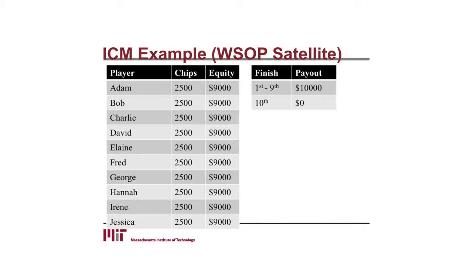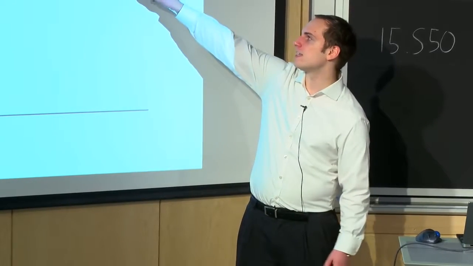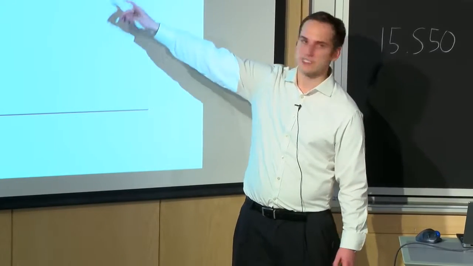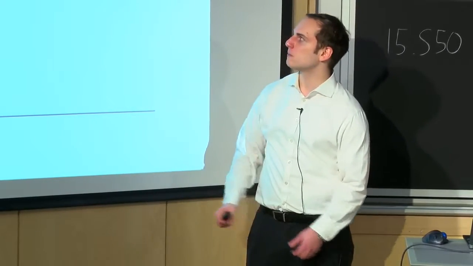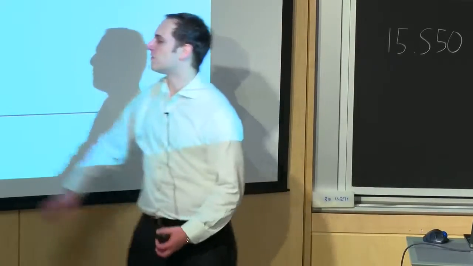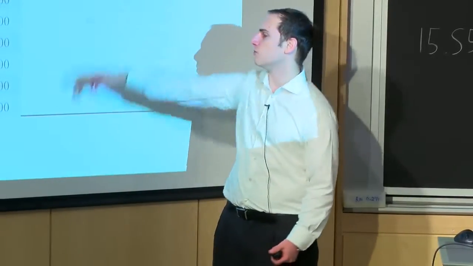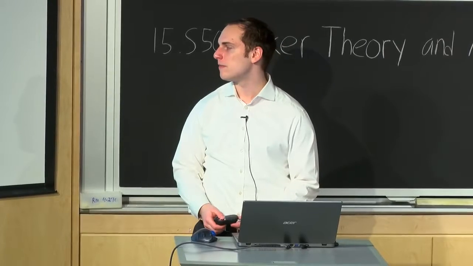Say this is a 100-person tournament where they all buy in for like $90, such that first through ninth gets $10,000 and 10th place gets 0, and there are 10 people left. So their equity is just their percentage chance of winning this flat payout. Since they all have the same amount, they're splitting that 90,000 pool evenly. They all have approximately the same equity here because no one gets hurt by having more chips by the curvature.